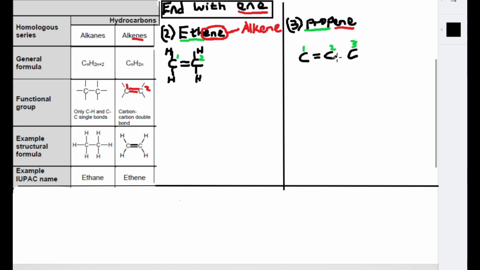The double bond is in the first carbon. In the first carbon, how many bonds are there? 1, 2. There are only 2 bonds. Now we need to add 2 bonds in order for it to reach a maximum of 4 bonds. Remember that. So now we're adding this here. Now there are 4 bonds in the first carbon.